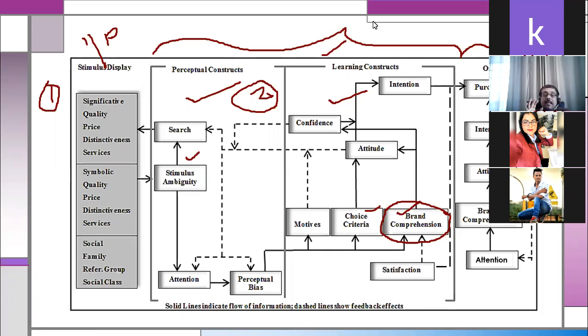So there are sensual stimuli. What I see, what I hear, what I taste, what I smell, and what I touch. So many times we are likely to buy things because we touch. Sometimes you go to your friend's birthday and you have a cake and you touch the cake and it is so spongy. You must have had this experience. इतना spongy है, इतना अच्छा है. You say, अरे यार, next time even I want to take that cake and go. It is not the taste, but it is the very fact that that touch makes you buy it.